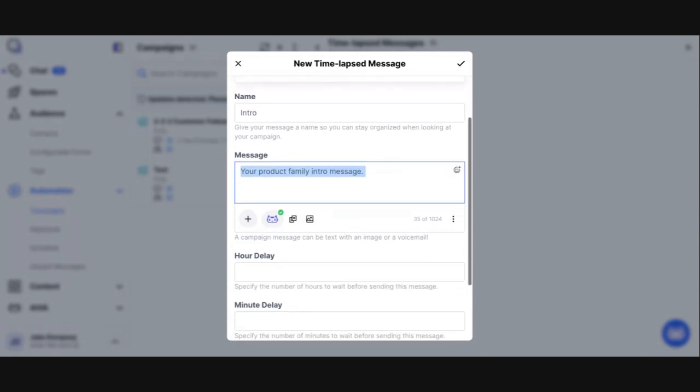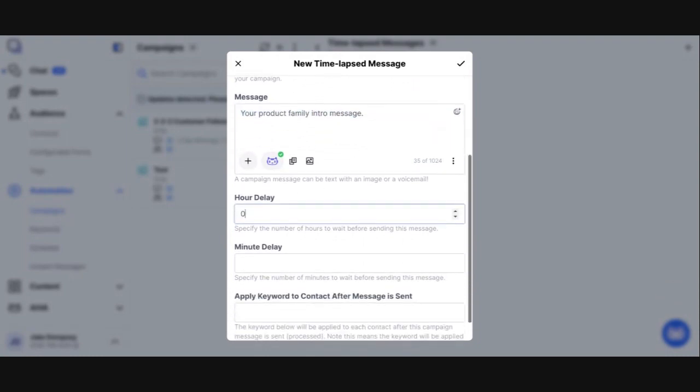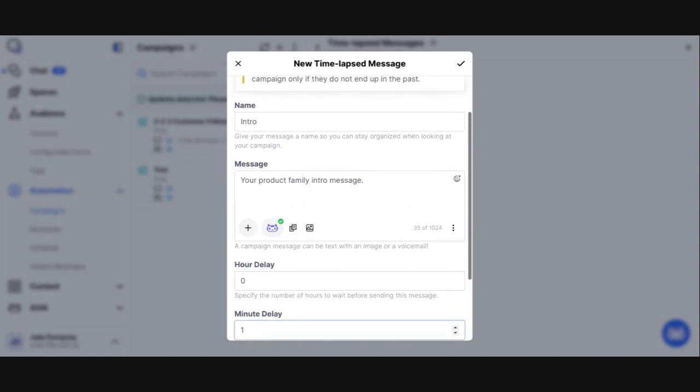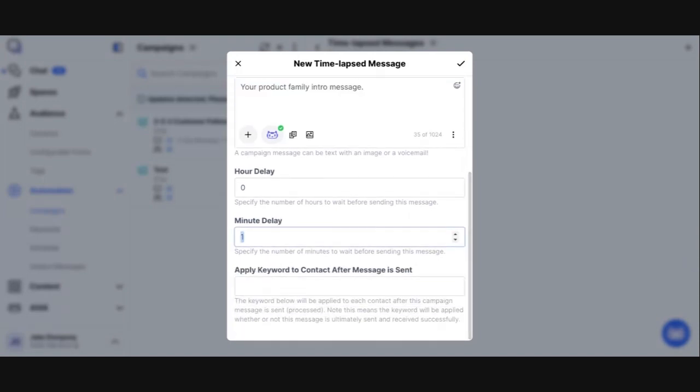Now, when I add someone to this campaign, I want them to get this message fairly quickly. So I don't want there to be an hour delay, and maybe there's just a 1-minute delay. I like using small delays in different places in Project Broadcast because it creates the perception that a real person typed the message. So I would typically look at this message in terms of how large it is and determine how long I want to wait for that first message to go out based on that.